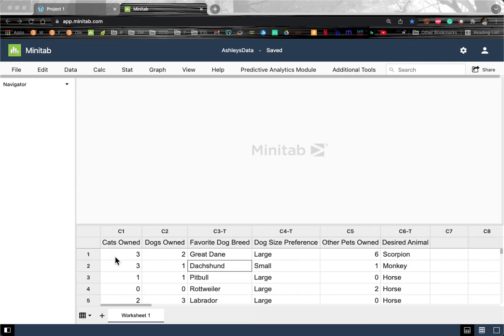We now have this nice new shiny web interface, and so you can go to app.minitab.com.